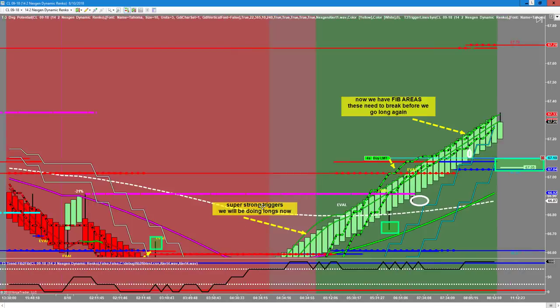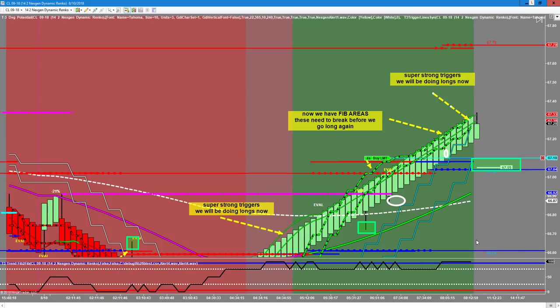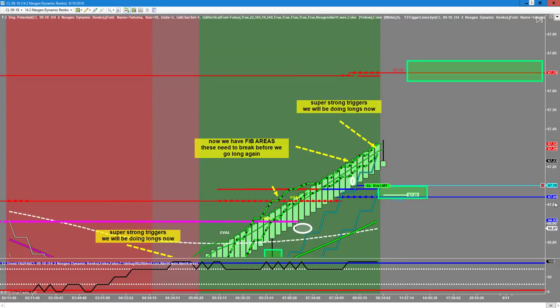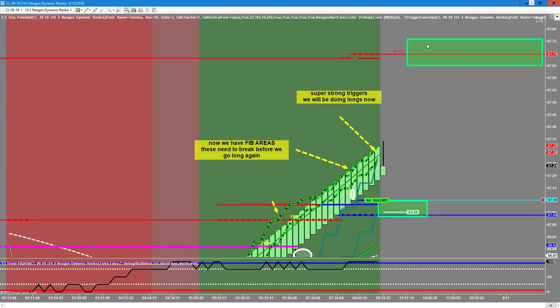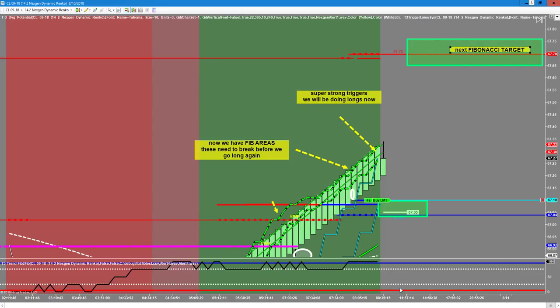Look at our big chart here. So again, we say the same thing that we say every time: super strong triggers. And look, if this was your only chart on the planet, what would you be thinking? That we're going to pull back to the blue lines of support, and then we're going to go where? We're going to go up to the red lines of resistance. When we break a fib support or resistance, we're going to go to the next Fibonacci target. So you can see, in the big picture, there should be another 50 or 60 ticks to the upside if we get a pullback.